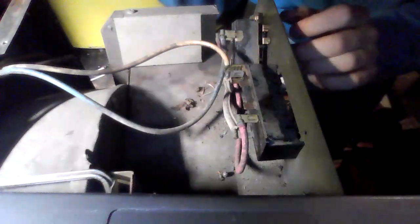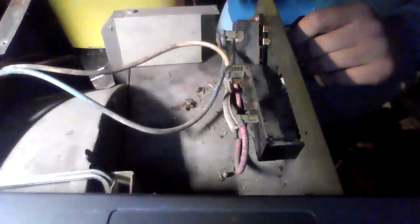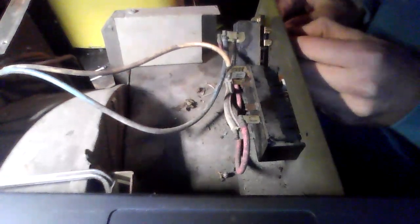So there you guys can see our thermostat, which works properly now. I think the knob is going to come off. Alright guys, we got the knob off. The rubbing alcohol did the trick. We were able to get the knob off, so we're going to go ahead and put it on and test the thermostat. We got the knob back on. We were able to successfully get it off - I knew the rubbing alcohol would do the trick.